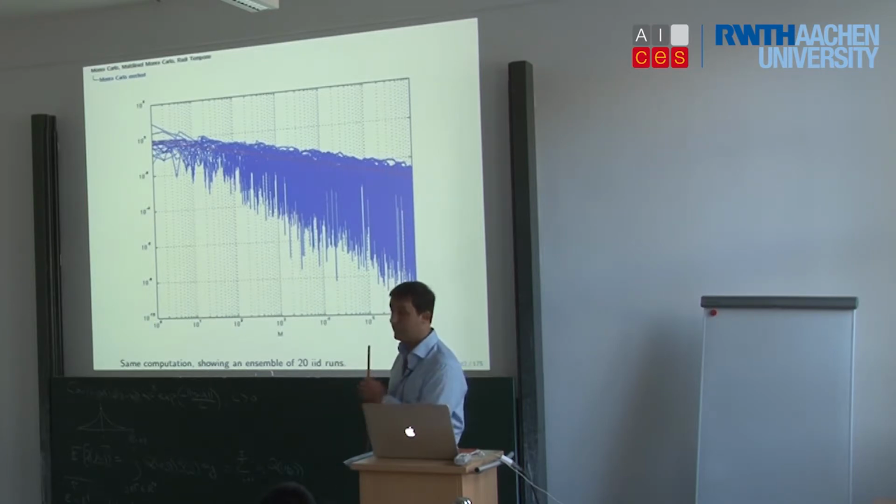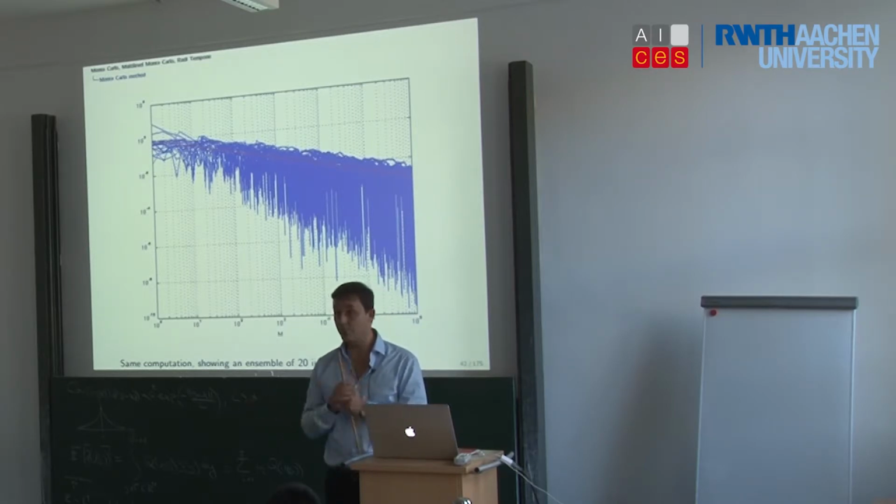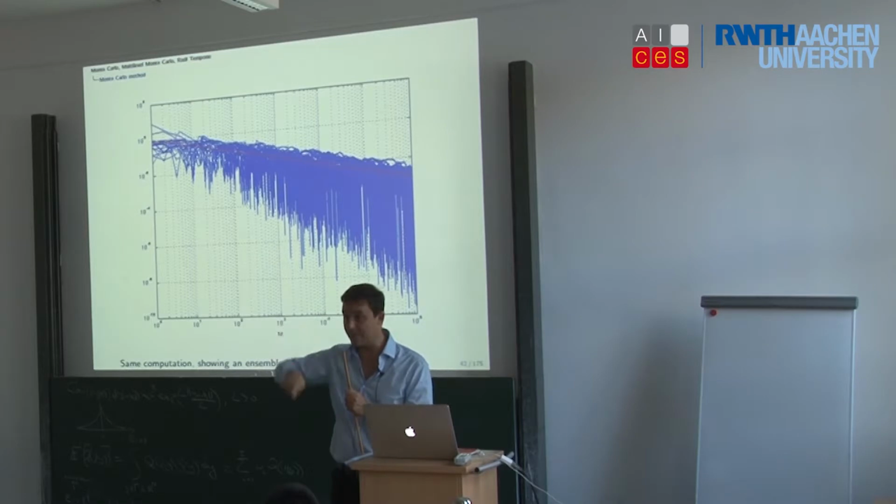All right? But now that you really expect this convergence of M to the minus 1/2, you try to understand what is the constant in front of it, right? Because as a numerical analyst, essentially, you'd like to predict the error to see how to improve your approximation. So you may know that the error is decreasing like M to the minus 1/2, but you need to understand the constant. And if you see from the plots that I gave you, extrapolation will not really help you much because the curve is very erratic, right? And changes for each realization you make.